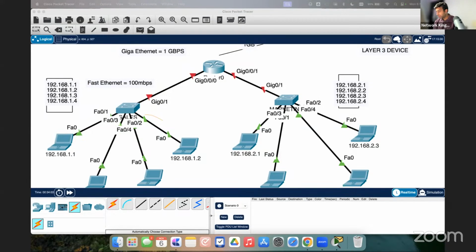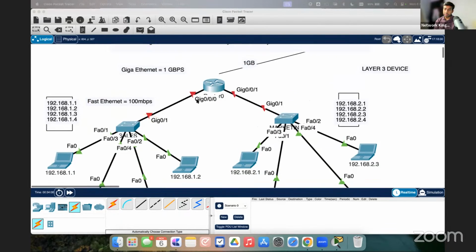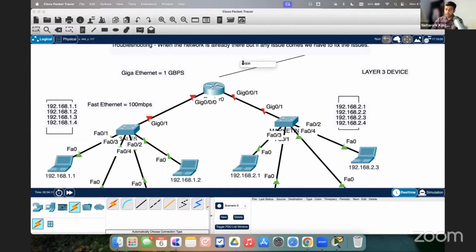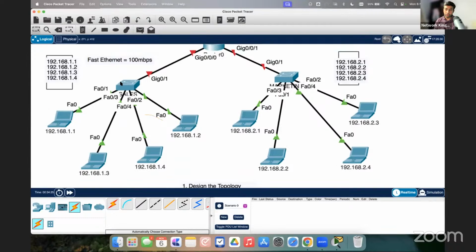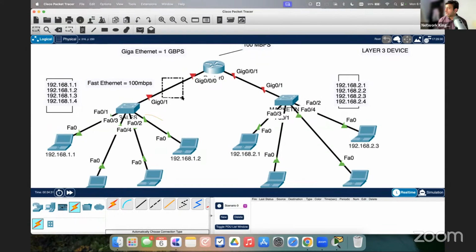So if our bandwidth is 100 Mbps, then can we use fast Ethernet or do we have to go with gigaport? No, Mesh, even if your internet is 100 Mbps, it is still recommended that you should have at least a 1 GB port nowadays between router and switches. Because all 4 computers will forward the data on this lane. It is like a national highway. Consider, if everyone is sending the data, there will be a traffic jam on this road. Are you getting my point? So it is always better.